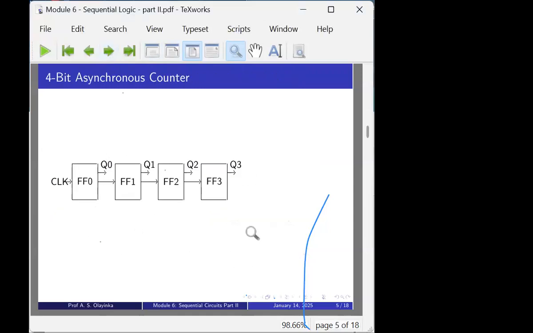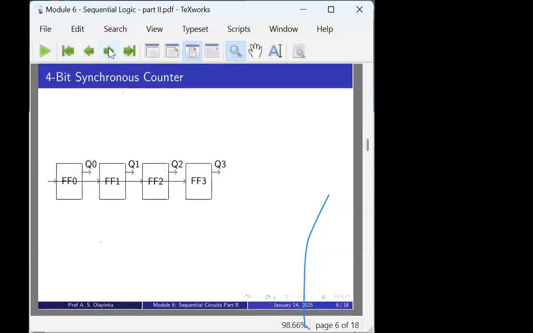Now, this is what you have in asynchronous. Look at it. The clock powers the first one, and then the second one needs to be activated by the first one, and this one on and on. So in this type of situation, you should expect that definitely the timing will be slow. This is the output of the first one, output of the second one, output of the third one, the fourth one here. The second output is the one acting as the signal that will activate the other flip-flop. That is asynchronous.